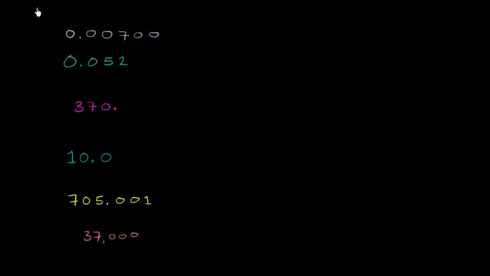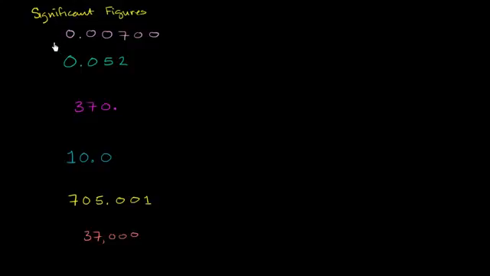Let's see if we can learn a thing or two about significant figures, sometimes called significant digits. And the idea behind significant figures is to just make sure that when you do a big computation and you have a bunch of digits there, that you're not over-representing the amount of precision that you had, that the result isn't more precise than the things that you actually measured, that you usually use to get that result.